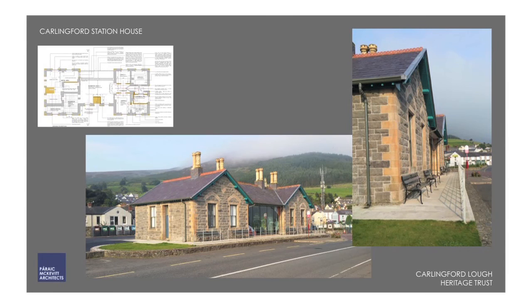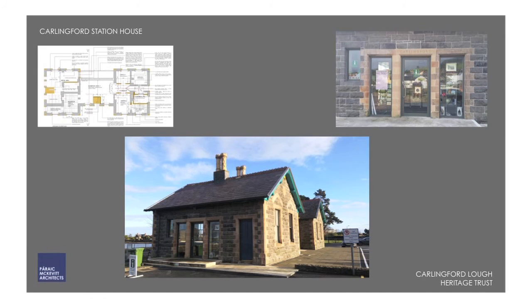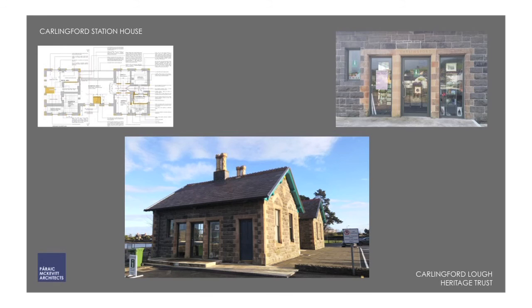Here is the building as finished: the glass in the middle, all chimneys restored, and the roof repaired. That took considerable effort — the builder at every turn would ask whether we could use ordinary gutters or standard fittings — but eventually we got him over the line. The local community had four seats made, each bearing the name of one of the local stations as they were. The railings to the front match those still found along parts of the old railway, giving a defensive space between vehicles and pedestrians.